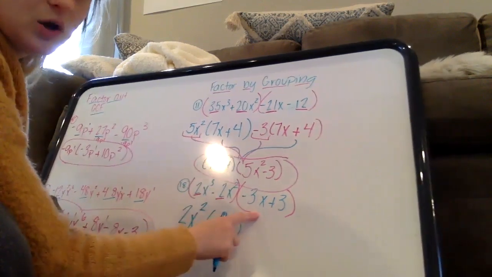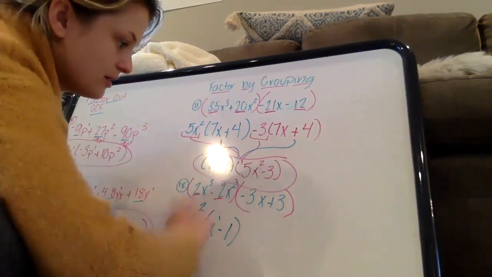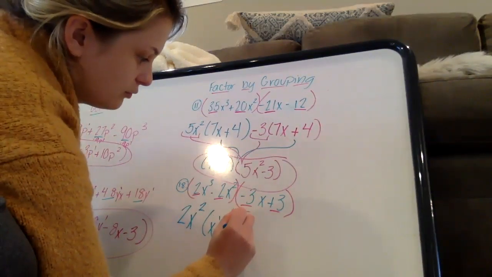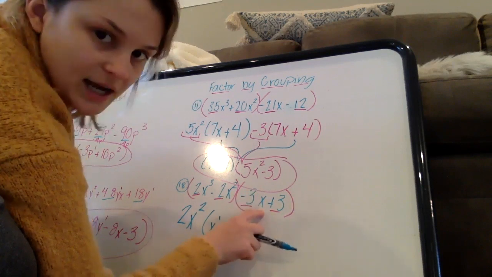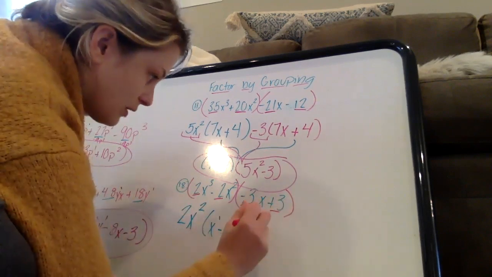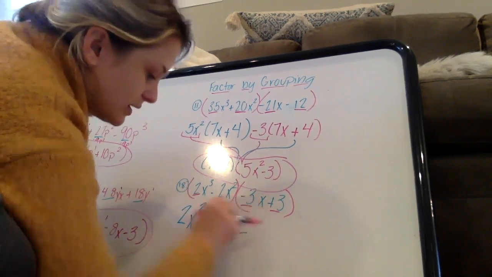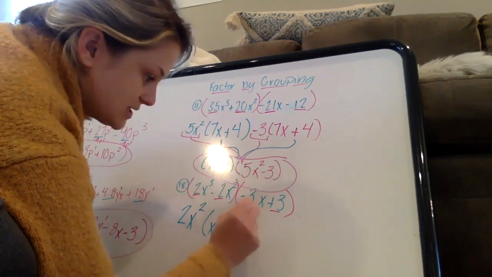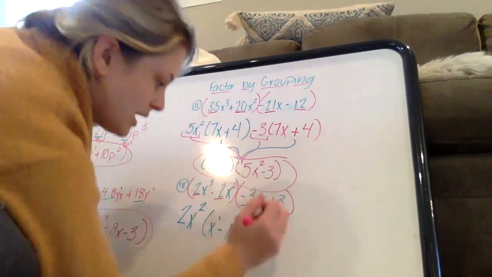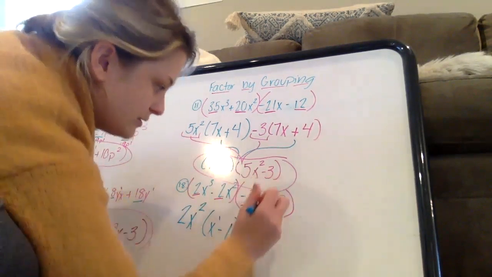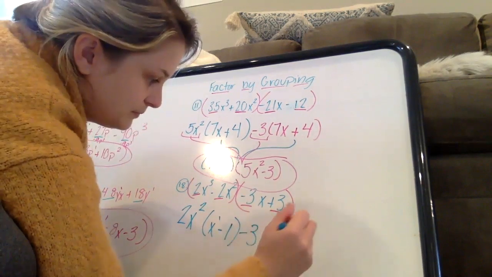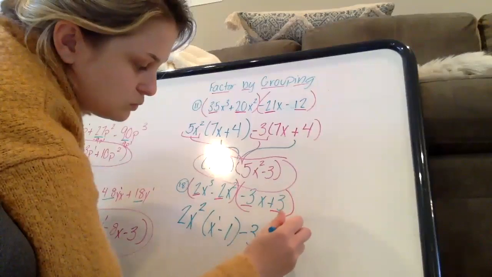Now we're going to this one. What's the biggest number you can take out with negative 3 and 3? We can take a negative 1 out. We cannot take an x because not both of these have an x. So when you take negative 1 out, we're going to be left with, negative 3, I'm sorry. Negative 3 is the biggest number we can take out. It's 3 and 3, right? We cannot take an x. So when we do that, we are left with x, because negative 3 gives you positive 1, minus 3 divided by negative 3 is 1.